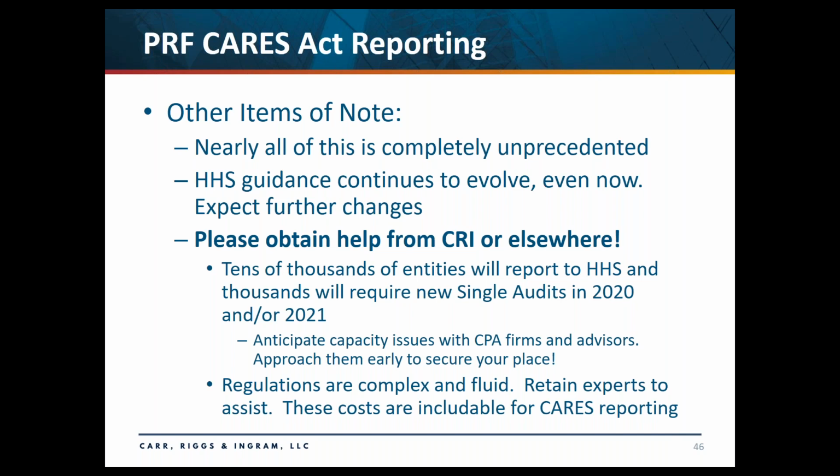There are not now 10,000 new CPA firms. So you can and should anticipate capacity issues with your CPA firms. I would strongly encourage you to reach out to your chosen CPA firm, be it CRI or anyone else, and just make sure that they're aware that you have an audit requirement, that you want their assistance, and basically secure your place in line. The good thing is that the government has added some automatic extensions, which creates a little bit more breathing room.